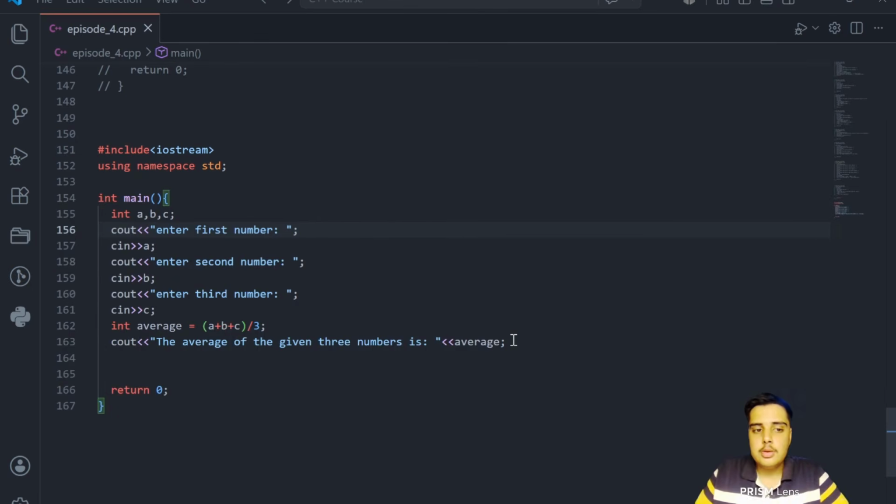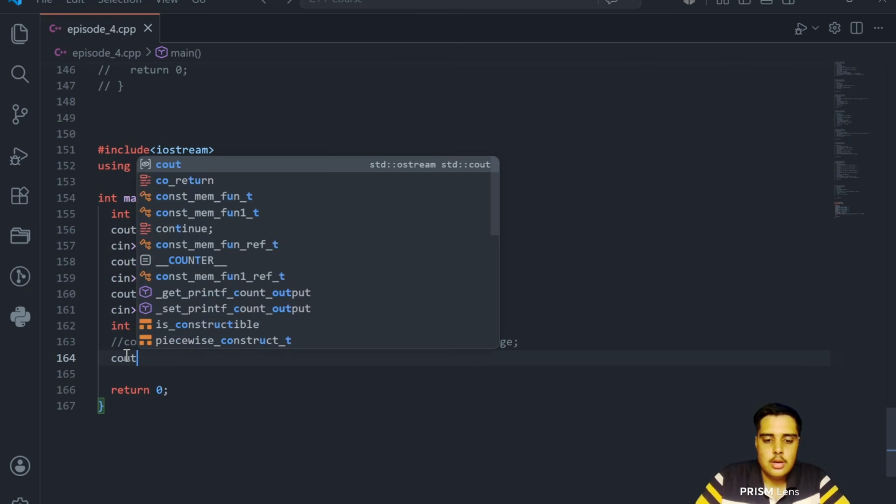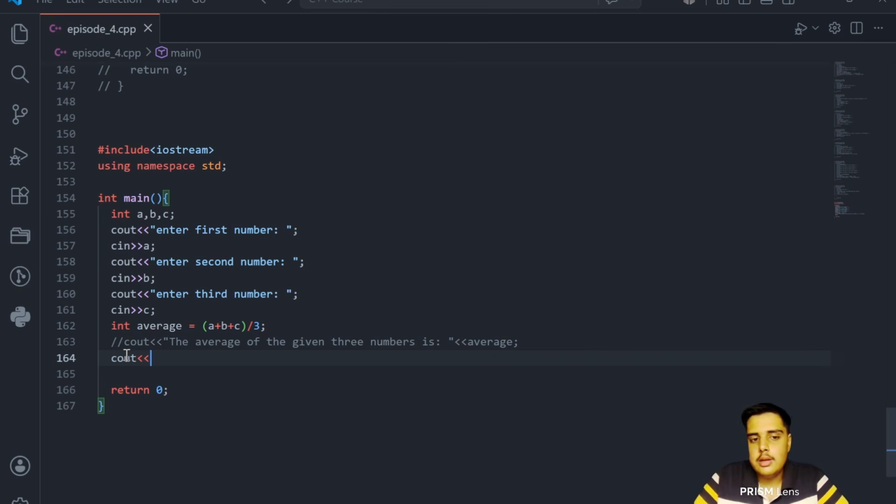But let me show a similar way. Let me just comment this line and I will show you one more way to print it a little better.